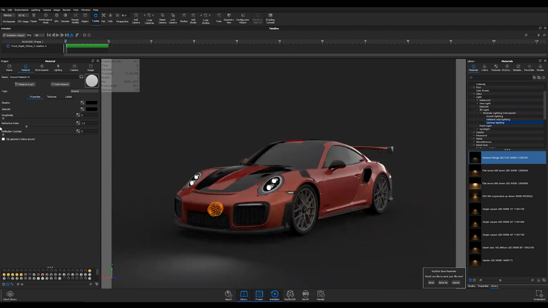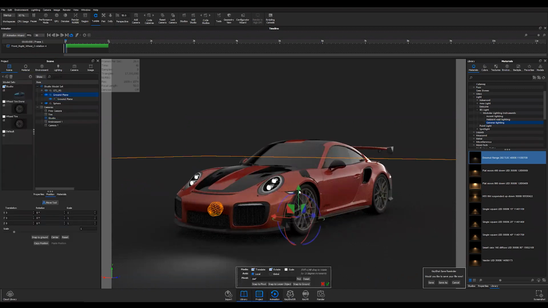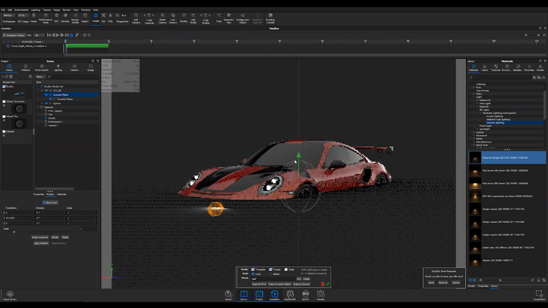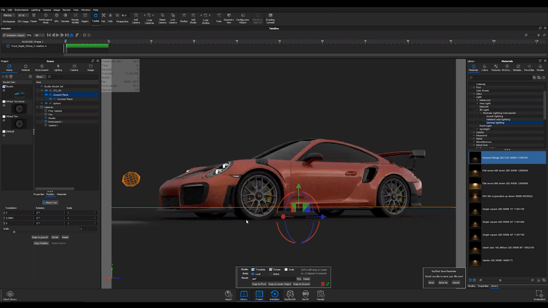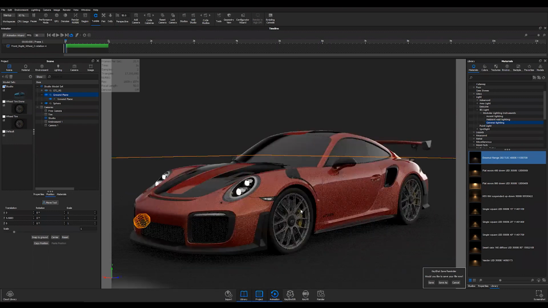What I will usually do, if I don't have squish on the tires, is this cheat. If you turn clipping plane on, and let's move this ground plane up, you can actually cut the car. So we'll usually put a ground plane in there, and then we cut a little bit of the tire just to show that there's weight to the car. We usually don't like tires modeled with squish, because if you want to do animation, then you would have a flat thing moving around and around. Of course, that's not what you want. So you can cheat that by using a ground plane.